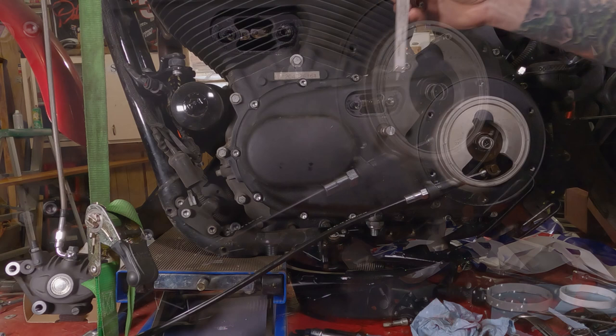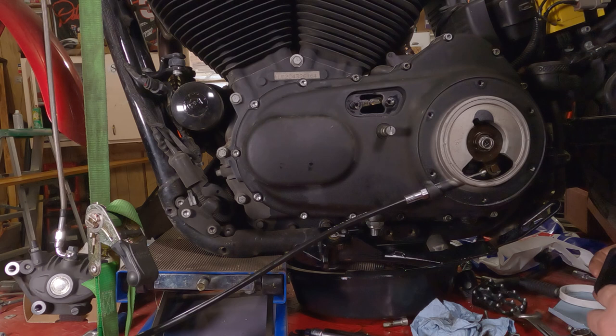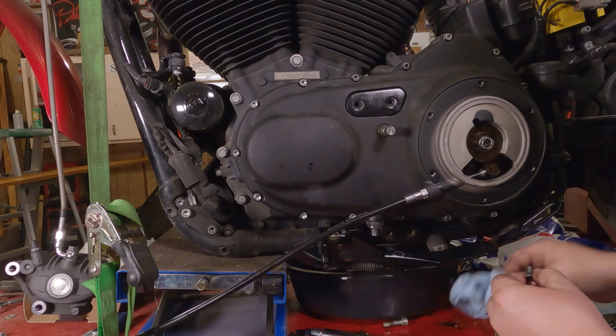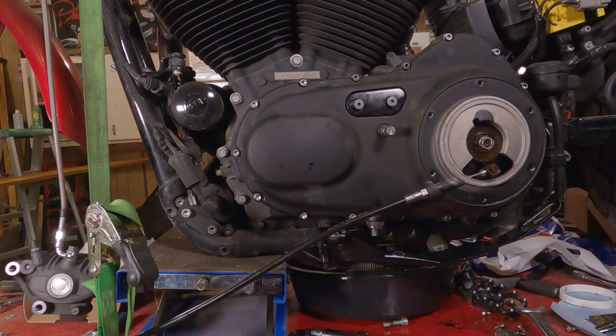Now we're going to check this again. Yeah, that looks pretty good. From there, we're going to put the cover back on. Use a new gasket if you have it. These are kind of reusable gaskets. At least just make sure it's clean and put her back up on there. Thread both these up on there and torque them to spec.